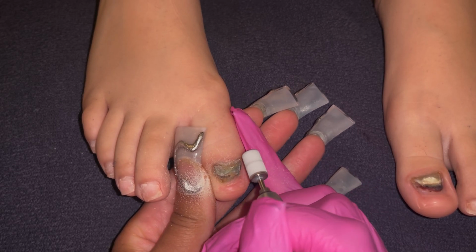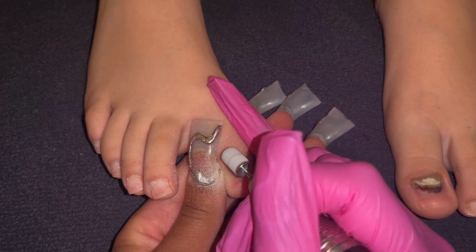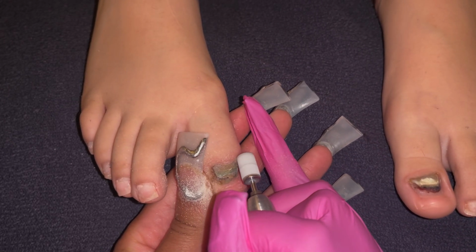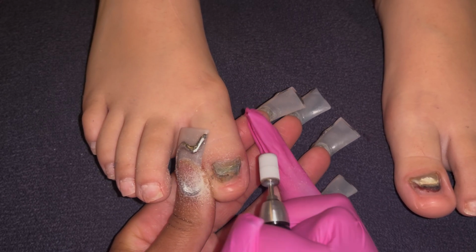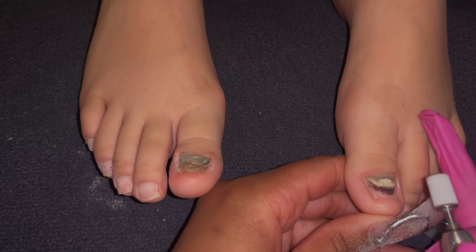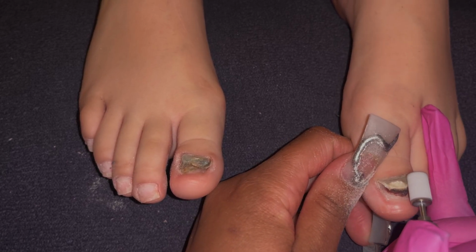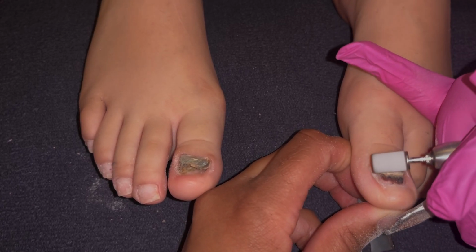I actually stopped seeing her from the summertime, and when she came back to me about a month ago, I looked down, and I'm like, well, what in the hell happened? Literally, what the hell? She told me that a generator dropped on her feet. And unfortunately, that caused her toenail to pretty much get jammed into her skin, into the matrix area, the mantle area, basically where your toenail actually comes from. And she had to get her toenails removed again.